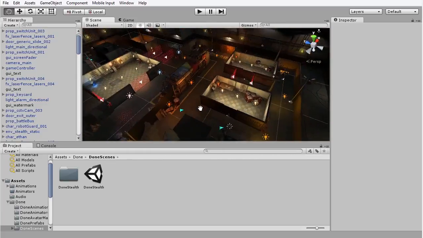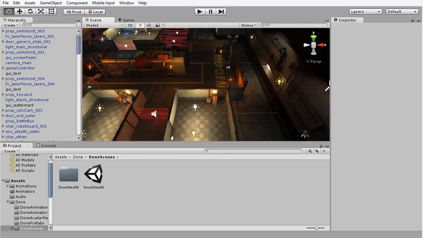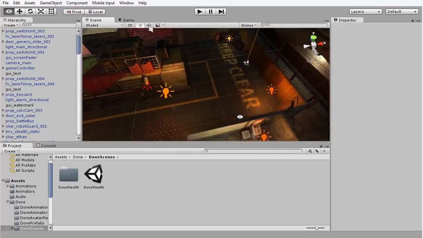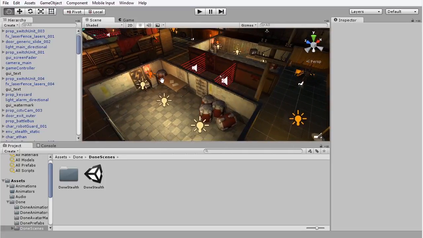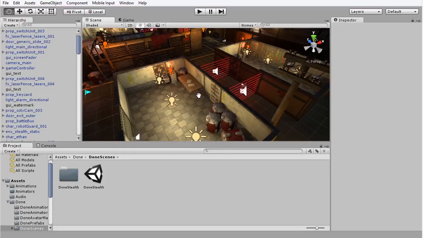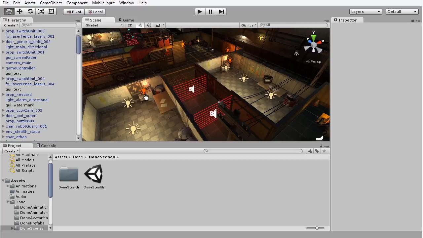So we have this scene here in front of me, and I can navigate it just as I could with the Viking scene using the Maya style controls. So to select objects in the scene, all we have to do really is to click on them. But we have to be careful which mode we are in. If we look at the toolbar up here, we can see that there are a range of icons determining which mode we are in. Right now I've got this hand icon here. Now when this is active, I cannot select anything in the viewport at all.